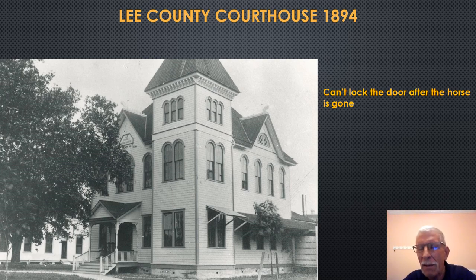However, the Panic of 1894 occurred. Now, panics in the 19th century were similar to our recessions today. This prevented the county from being able to finance bonds to construct a stone building. So they had to settle for the construction of a wooden building. This wooden building was ill-designed. Very shortly after it was completed, the commissioners were trying to replace it. It had no restrooms either.